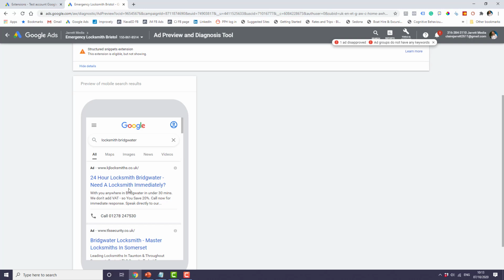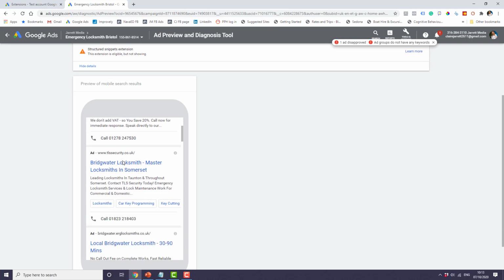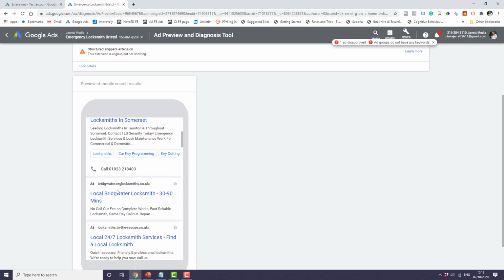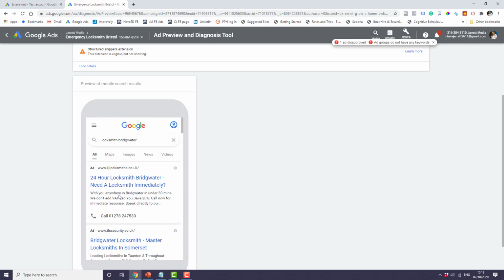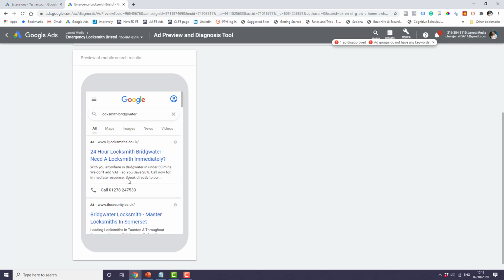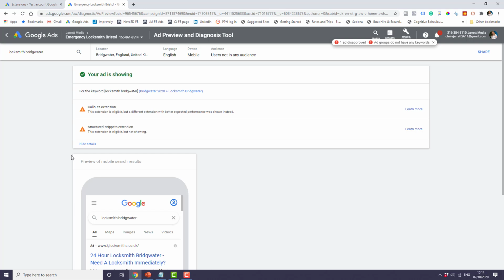I can see here that my ad is appearing in position 1. I can see that there are 4 ads currently showing. I currently have the top position way above the map listings, but you can clearly see this is a preview of what it looks like on a mobile phone. Only ads 1 and 2 are getting any of the traffic. Or not necessarily getting the traffic, they're the ones that are getting shown the majority of the time. So ideally you do want to be getting your ads into those top positions wherever possible. So this is what you use every time you want to search for your own ad. So please make sure you use that.